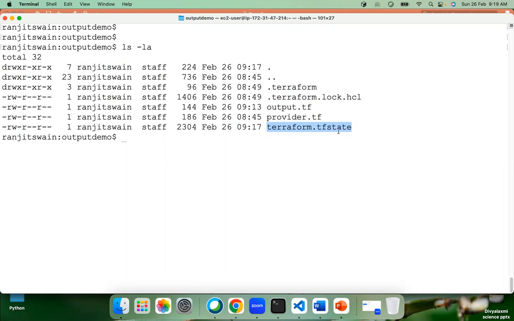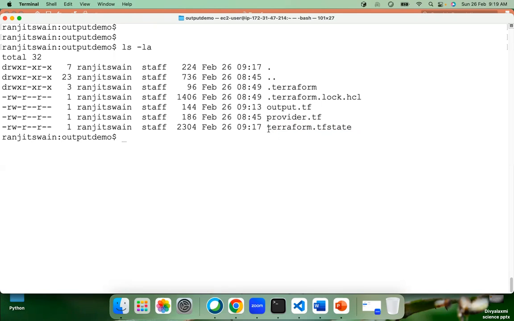But there is no backup file created yet. Why? There should be a backup. Rerun. This is the first time we run. Exactly. This is the first time we run. That's why there is no backup, because there is nothing to take a backup of, right? If we execute a second time, modify something and apply a second time, it will take a backup of the existing state file and create a new one. So there will be one backup file also, right?